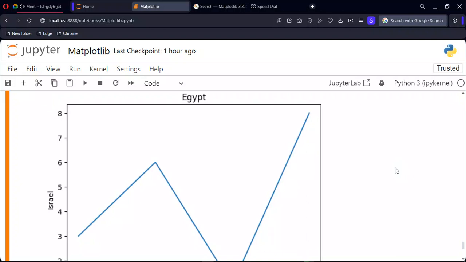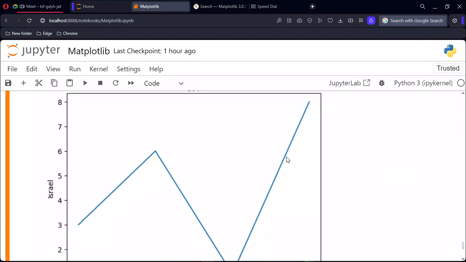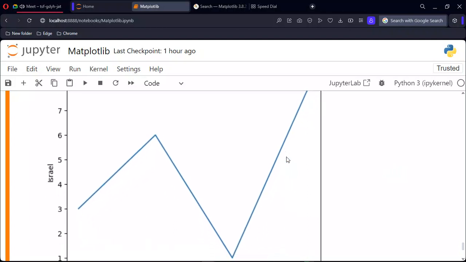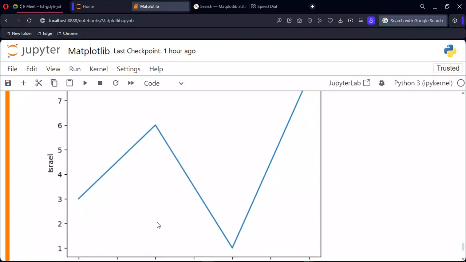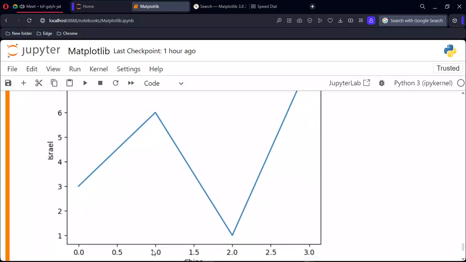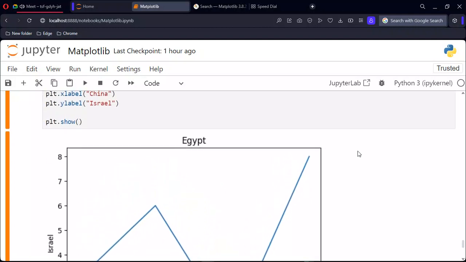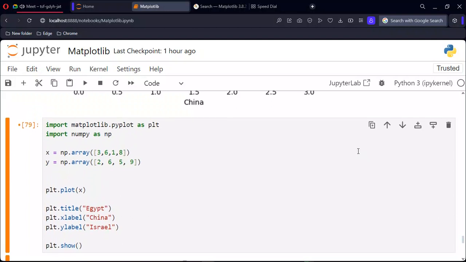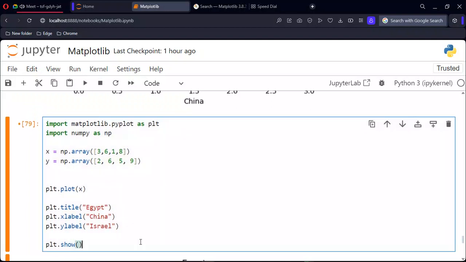Sometimes you want to add in grid lines. For example, someone like me who can't see well sometimes needs something to see that a value is related, for example 5.99 or something like that. So sometimes you want to add grid lines in your visual so that you can see it well. There's a function for that.